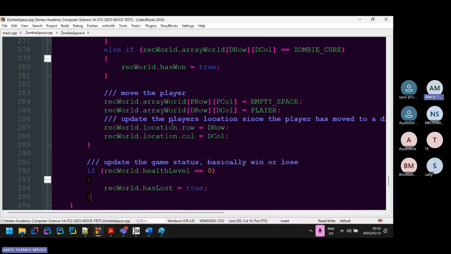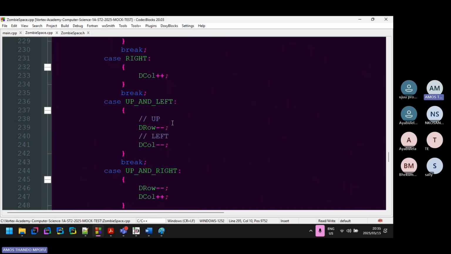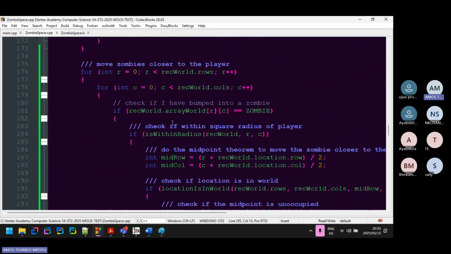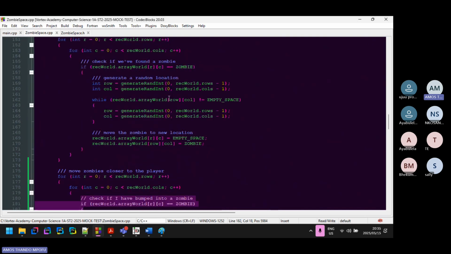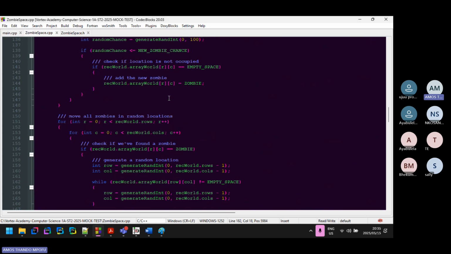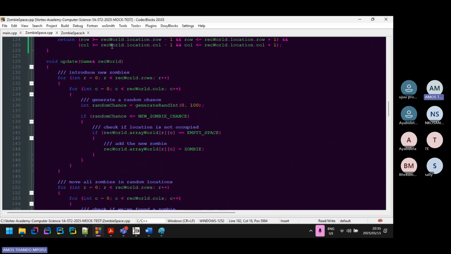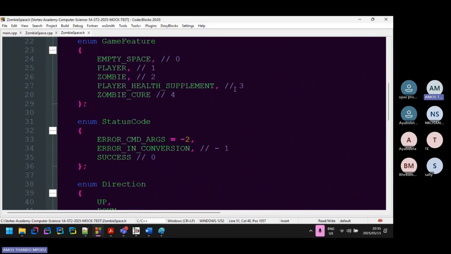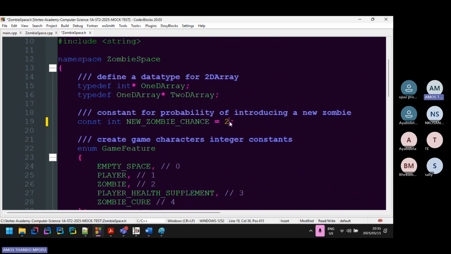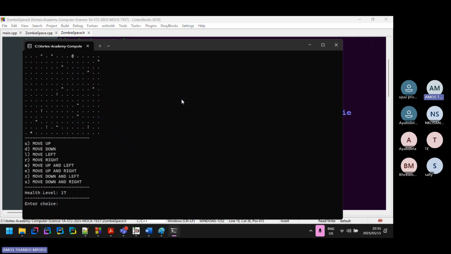Update, I think, in this question paper was the most complex one. So this is how I would approach it. You'd first go through every single location in your game, find a zombie. I think I'm also using a very high percentage. I'm generating too many zombies. I think that's another very big problem. The chance here, I think make it 2%, very low, so that you don't have too many. Because now my game is full of zombies.